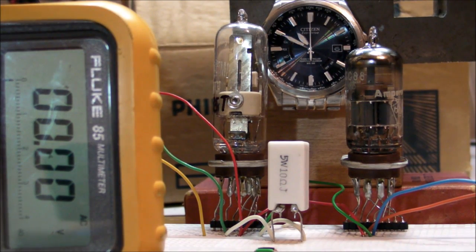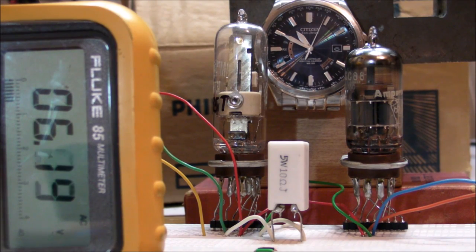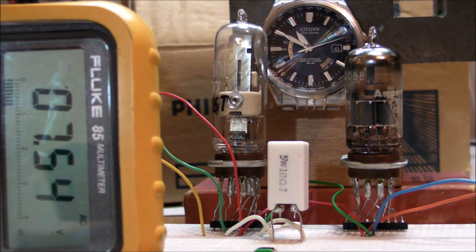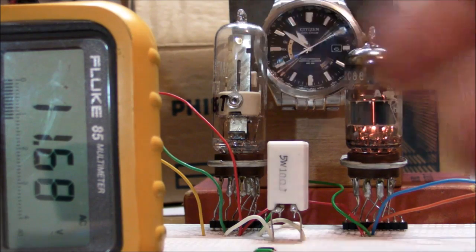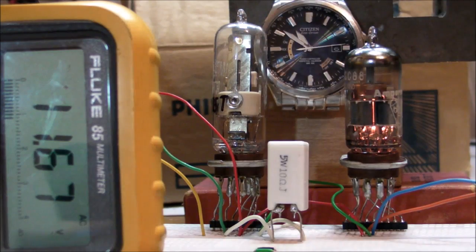Alright, I'm going to flip the switch at the top of the minute. That's the filament voltage there on the Fluke multimeter, going up — even now at 7.5 volts it's still overdriving it, since it's really supposed to be a 6.3-volt filament. We'll just sit and watch — I'll fast-forward the footage here — and there, the switch contacts closed and now the filament is glowing even brighter than before. But the whole purpose of overdriving the tube is so we can clearly see there's no flash — no filament flash anymore with the relay in circuit to short out the resistor after a certain time. So it works — that's a solution, that's an option.